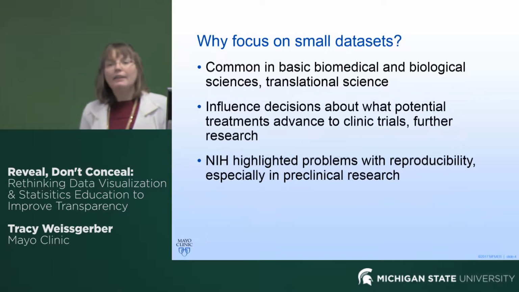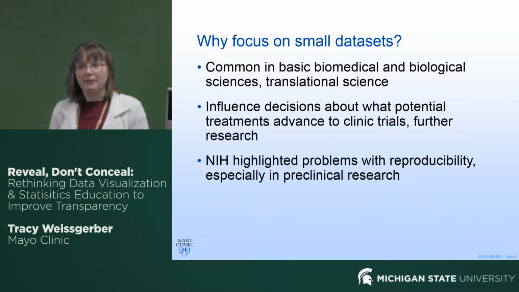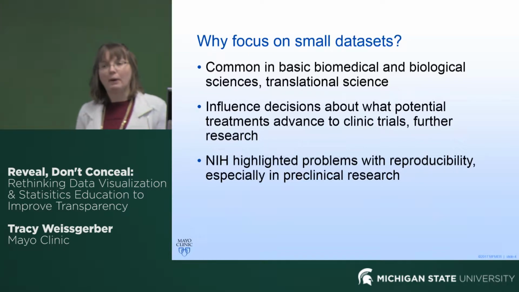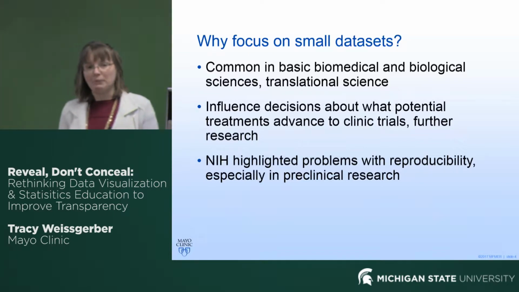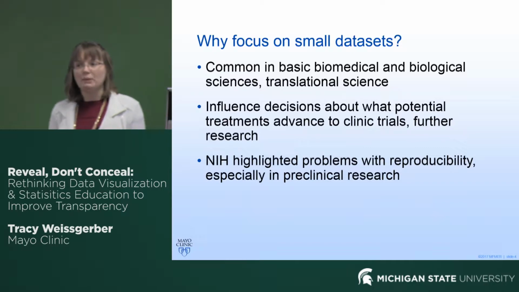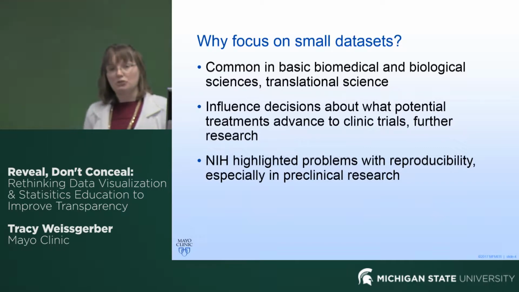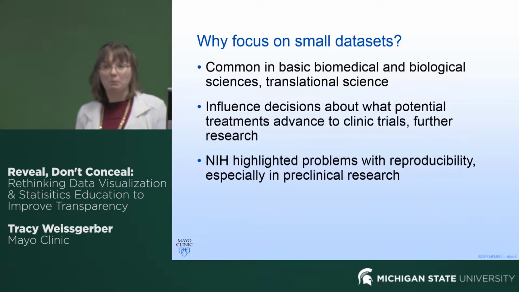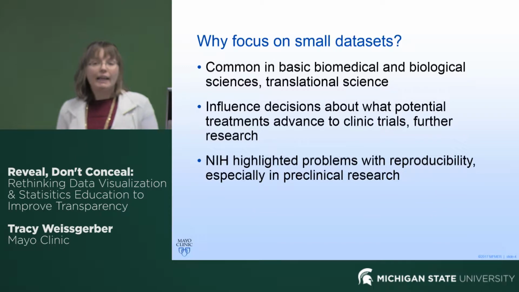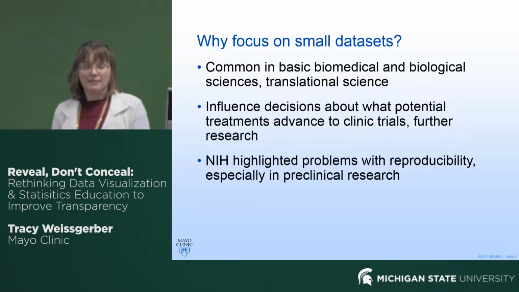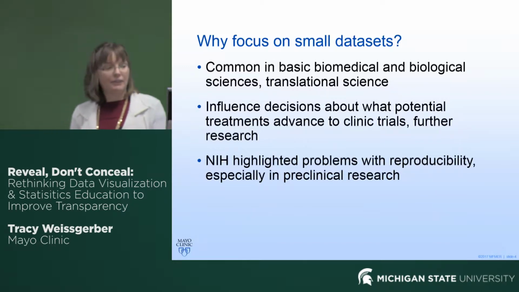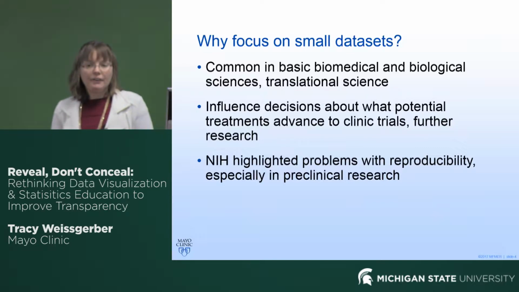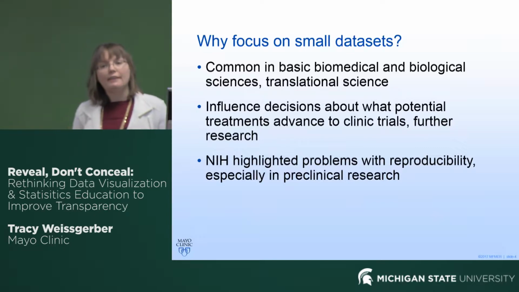The clinical trials process, as you all know, is time-consuming, it's expensive, it requires a lot of resources and time from investigators, and it places a lot of burdens on patients. And so that means that we want to have as much information as we possibly can when we're choosing which agents are going forward so that we can make the best use of resources possible and make good decisions. And in order to do that, we need to have these small sample size studies presented in a clear and transparent way.